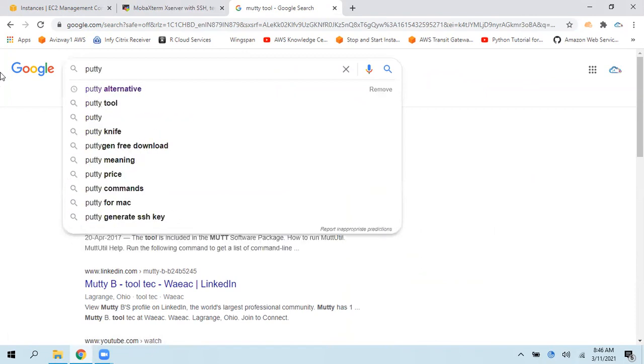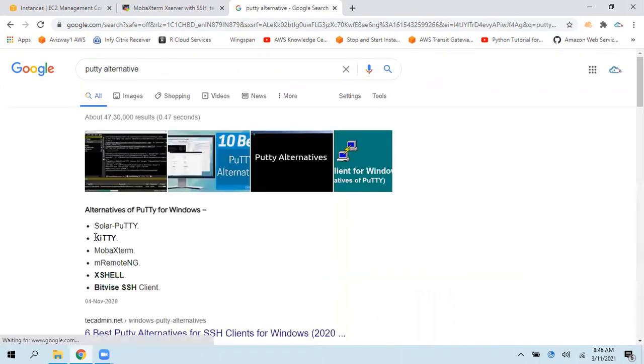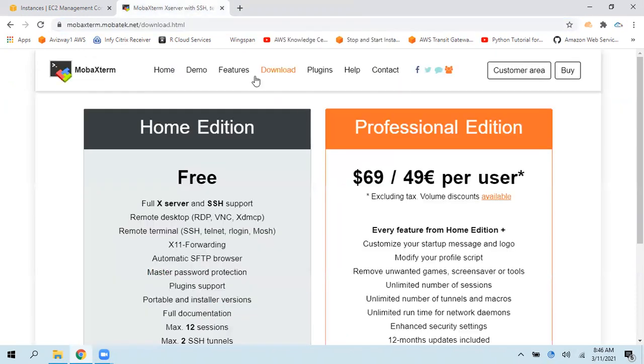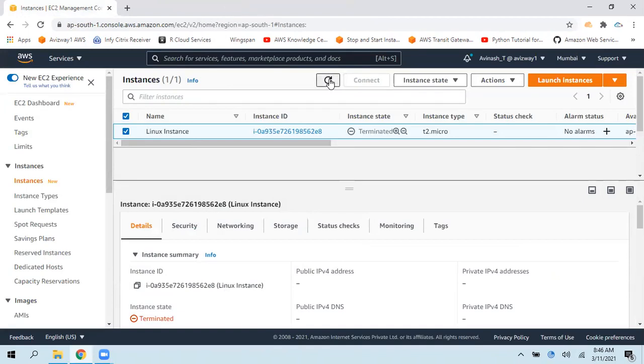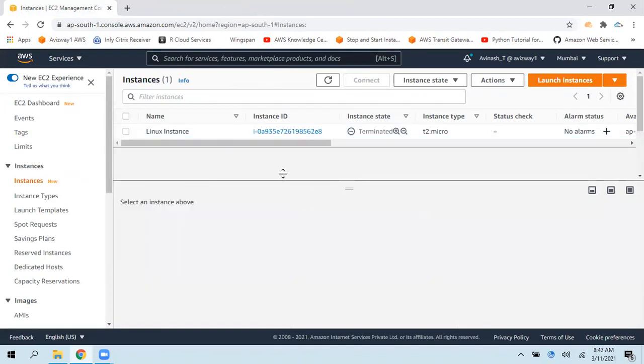If you look for PuTTY alternatives, you can find n number of them. So KiTTY is there, Xshell is there, MTPuTTY is there, Solar-PuTTY is there, MobaXterm, n number of tools, just because of open source. Right? Got it. Today it uses the OpenSSH protocol. That is the important thing to understand here.